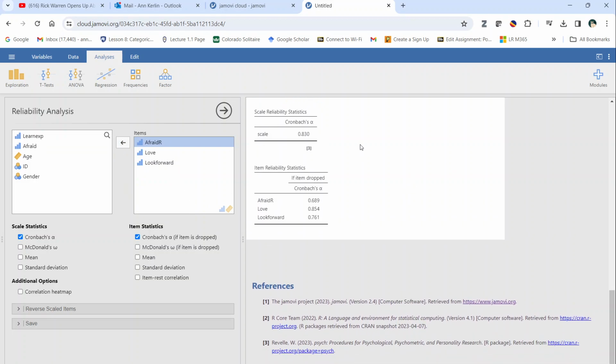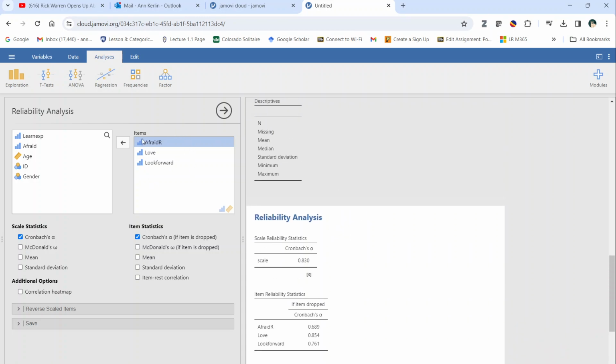So when I take that question out, I'm left with three questions, and they have a very good Cronbach's alpha. It's 0.7 almost, 0.9, 0.8 almost, rounding up. And we want it perfect would be a 1. So that means this is a pretty good, reliable type questionnaire if we were really thinking about research methods. You're afraid, you love it, or you're looking forward to it.